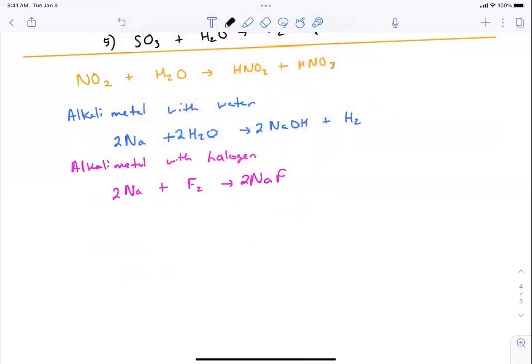The alkali metal with water, is that equal to the last reaction? You said that they're not for that base, right? No, they are for this unit. They're just not related to the period 3 oxide chart like we were doing earlier. But these are reactions you do need to know for topic 3. It's just the reactivity of group 1 metals with certain things. They focus on group 1 and group 17 because they're the most metallic and most non-metallic substances on the periodic table. So they're the most predictable and the most obvious. They have the most obvious chemical and physical properties.